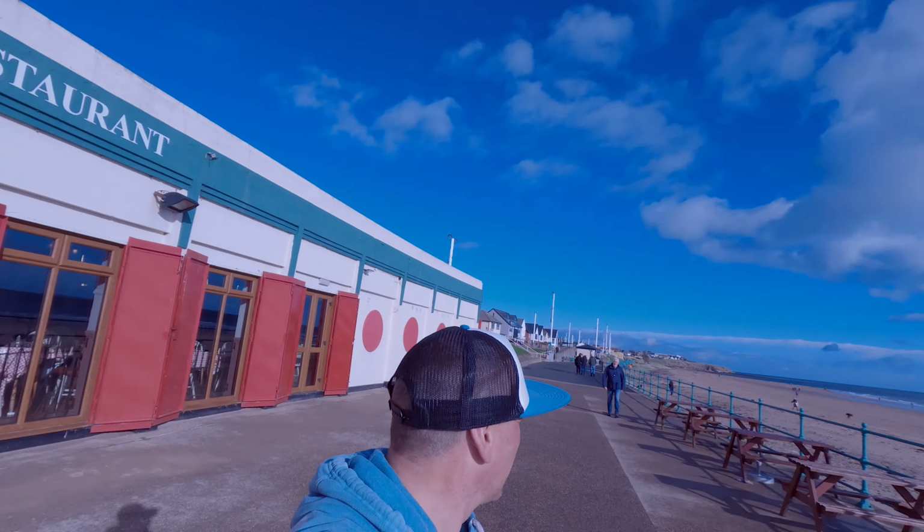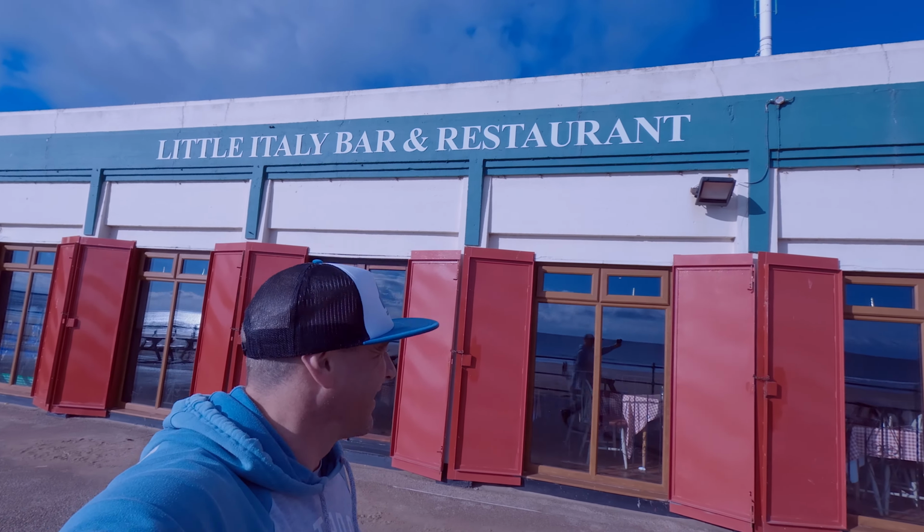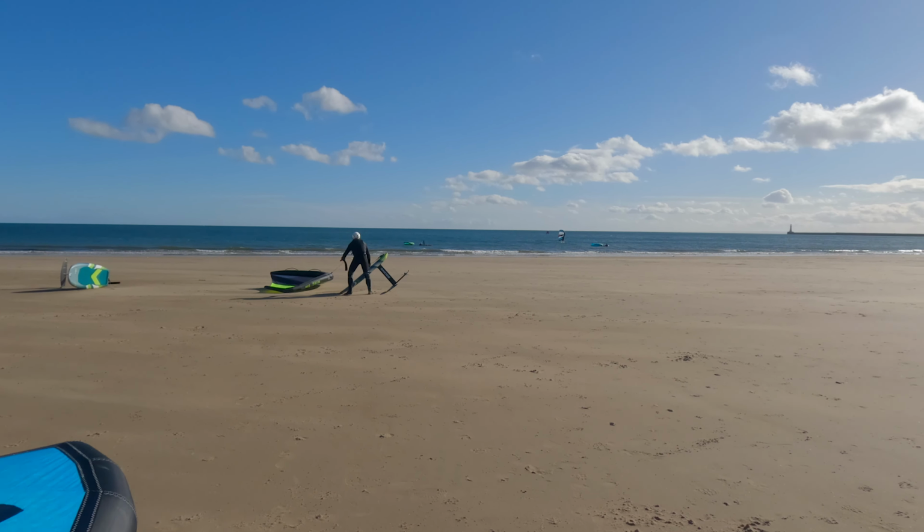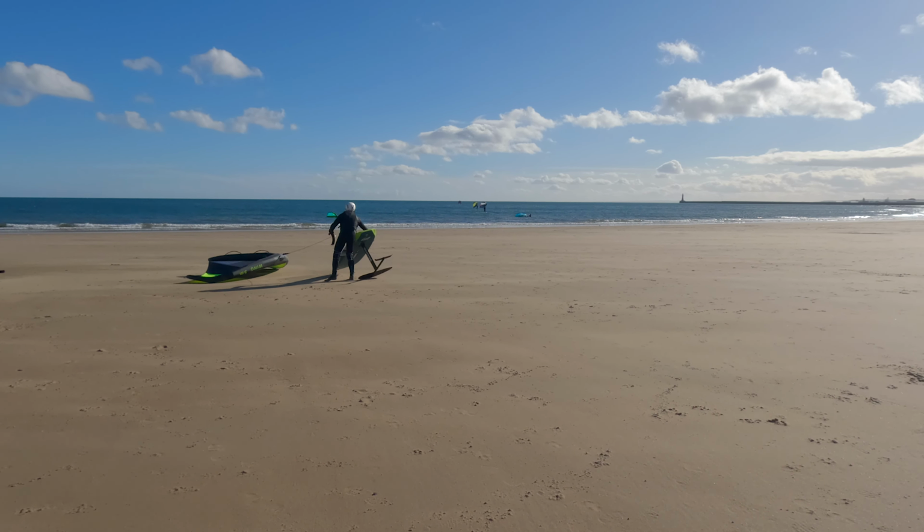So here I am down at Little Italy, and the wind is blowing from the south-southwest. It is due to pick up to 30 miles an hour, so I'm going to go out on my Takoon V2.5. So it's time to get the music on, get the hood up, and let's get out there.